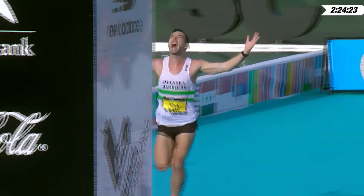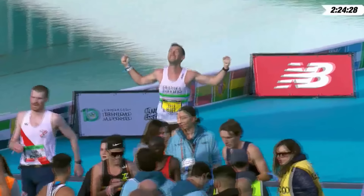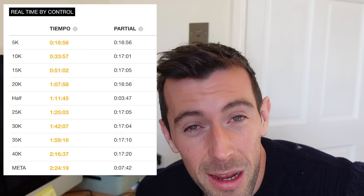I double-checked my watch to make sure I wasn't doing the maths wrong — your head can go a little bit towards the end of a marathon. I sprinted in, put my arms up in the air, and just couldn't believe it. I got so emotional after crossing the line. I've tried to run this time so many times, and I've just kept at it. I had some marathons where things went wrong — warm weather, stitches, something happening in training — but I learned from them and came back stronger. I felt like I put in a solid training block, not an amazing one, but solid enough to get a solid time. I'm delighted with it and I think there's more to come.